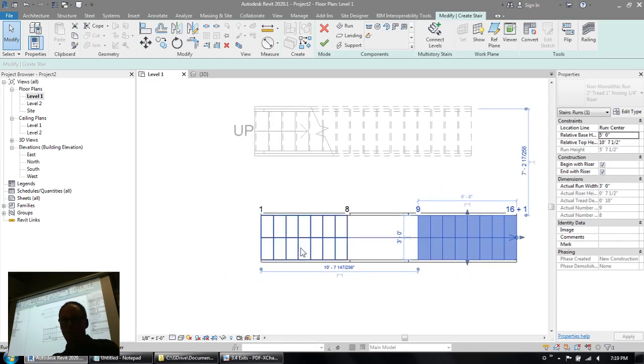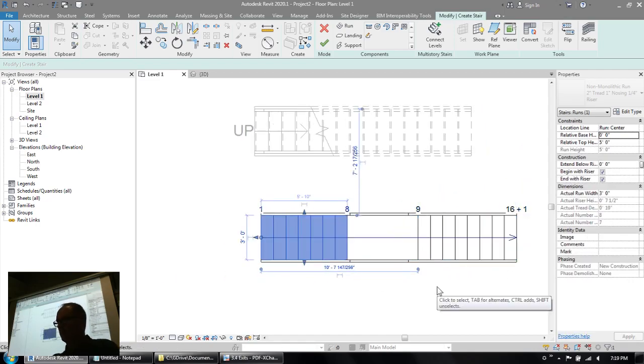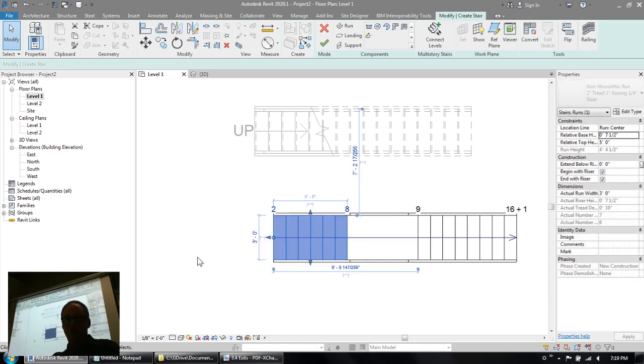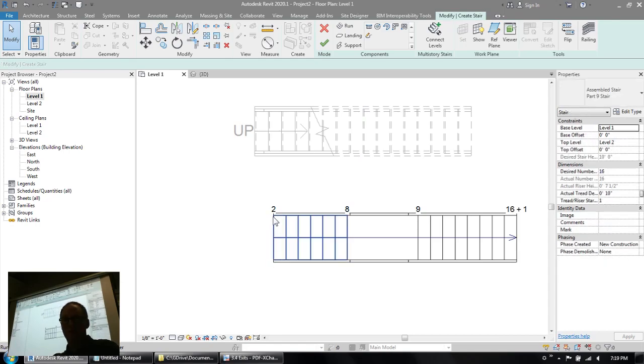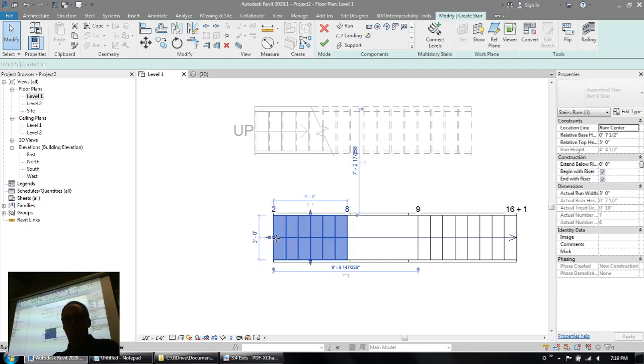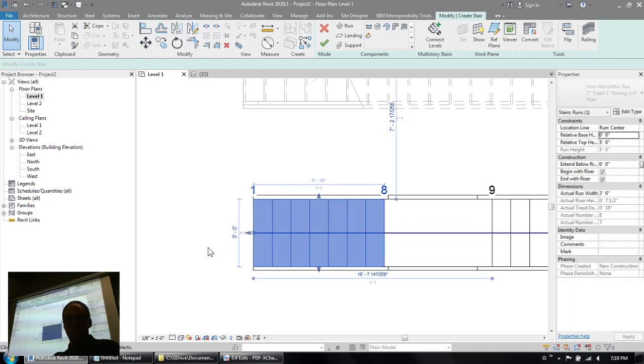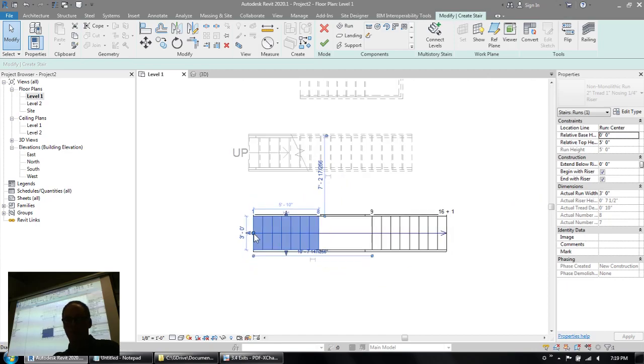You cannot do it from the bottom of the stair. If you try to do it at the bottom of the stair, let's say I drag this up, look at this, my first riser is labeled with a 2, because now this first riser is 16 inches off the ground. So yeah, don't do that. You want your bottom riser just to stay put. You'll see the round dot. Don't drag that dot on the bottom of the stair. I don't even know why it's there, because nothing good can come out of dragging that round dot at the bottom of the stair. Just don't touch it.